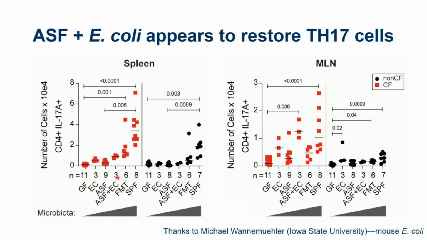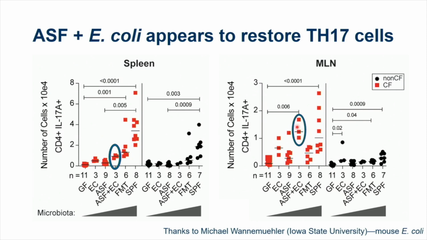numbers, some only have 3 mice per group, but basically we have germ-free mice, mice monocolonized with E. coli, mice that have the whole altered Schaedler flora, 8-member community, or altered Schaedler flora with E. coli. Then the FMT mice, which are the ones I just showed you in our publication, those are the fecal microbiota transplant study, or the conventional mice that we were breeding at the University of Washington here. So maybe it's an increase in these cells with increasing complexity.